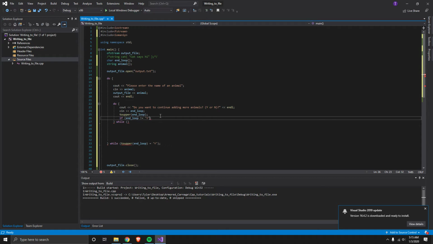And so now we'll make sure that they're entering the information correctly. So we're saying, do you want to continue adding animals, yes or no? And they'll enter in either yes or no here. We'll convert it.